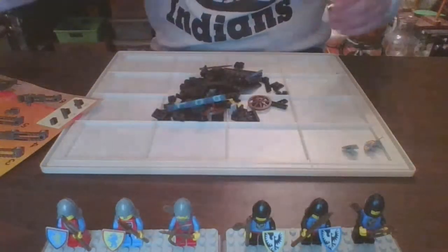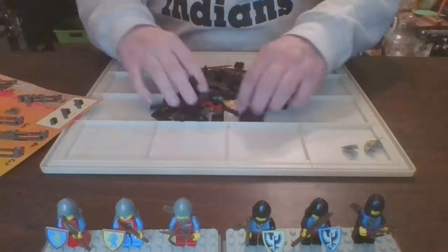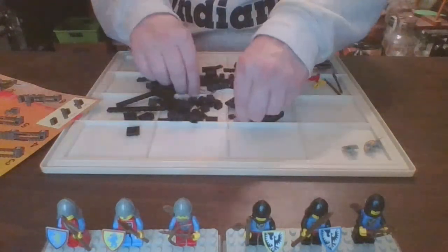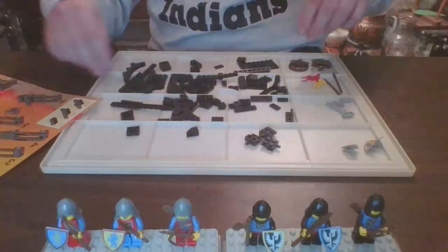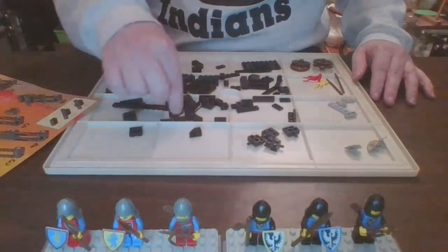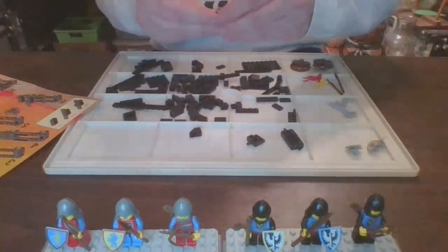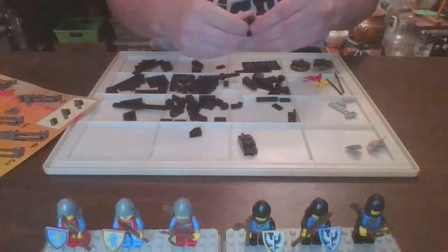Now to build the battering ram. Yeah, all these black pieces. I admit it is kind of hard to see exactly what I'm doing.